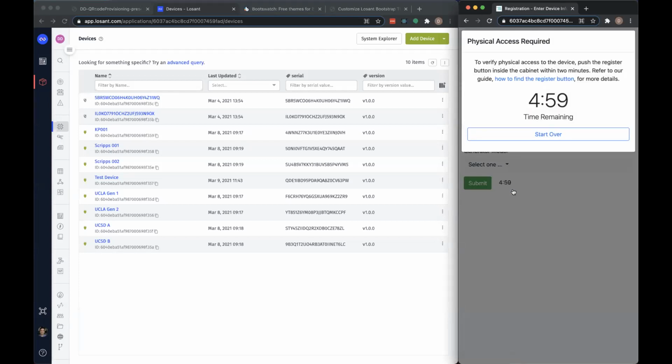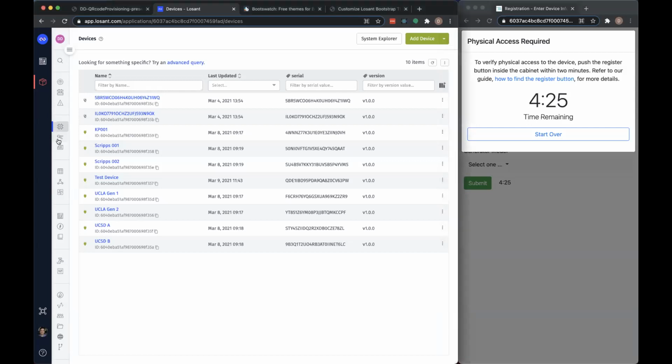And success. Okay. Next step in our flow that we talked about was the pressing of that physical button to actually confirm that the user has access to the hardware itself. This is, of course, good for security, but it's also nice because you can make sure that the technician is actually interacting with the correct piece of hardware if your serial IDs are rather similar and there's a potential for somebody making a typo if they were to type it in manually or something like that. So we've given the technician 5 minutes to complete this flow.